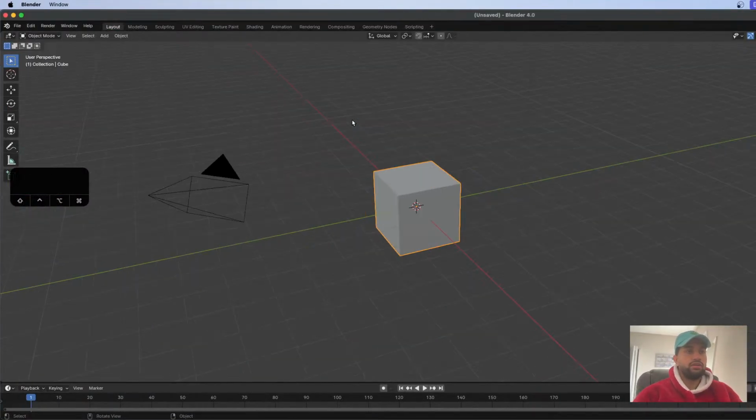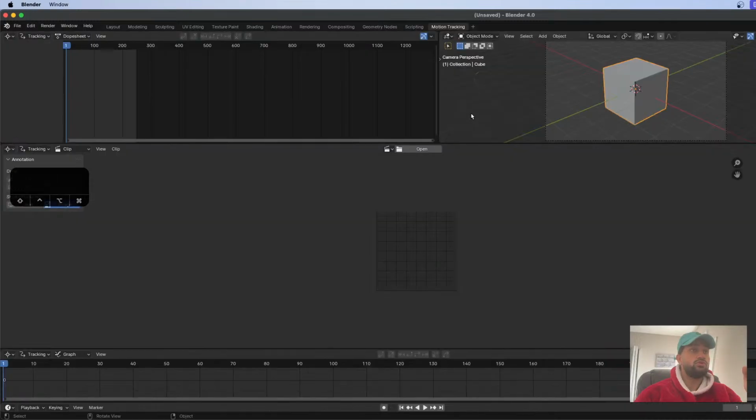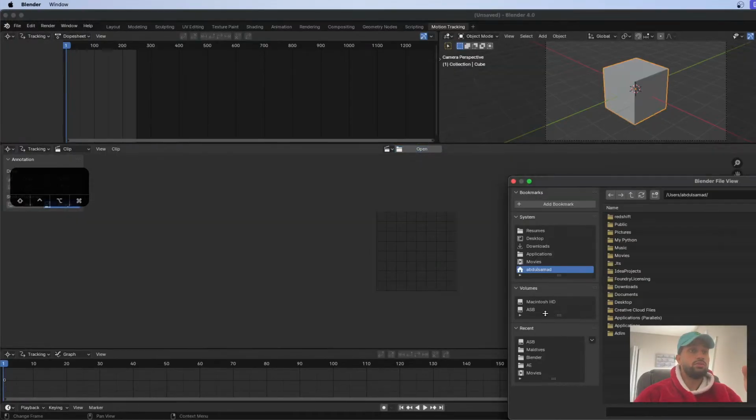It's a free plugin. What you can do is add 3D models to your motion tracked video, which is cool. So let's do that. We can start off by going to VFX, motion tracking, open.